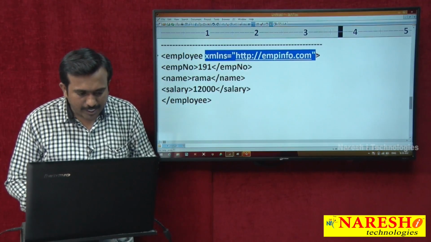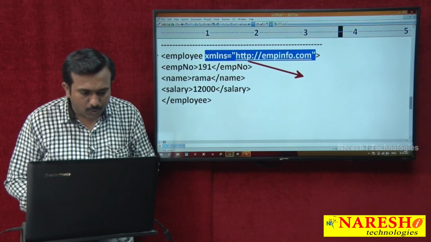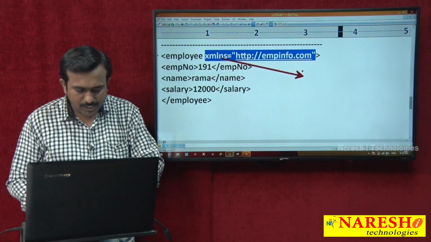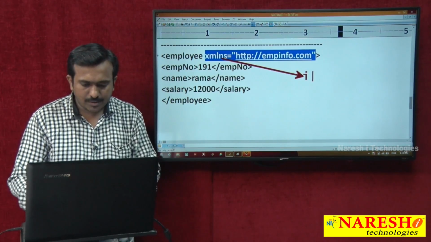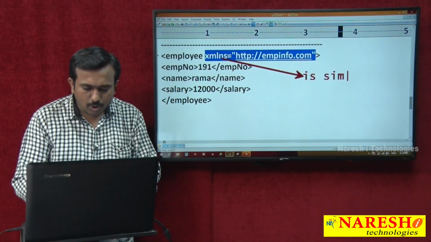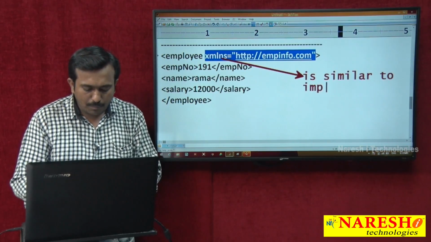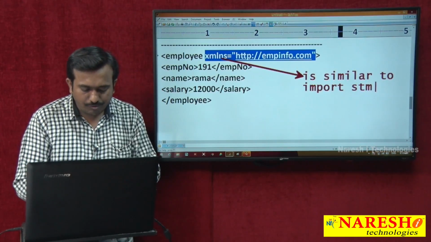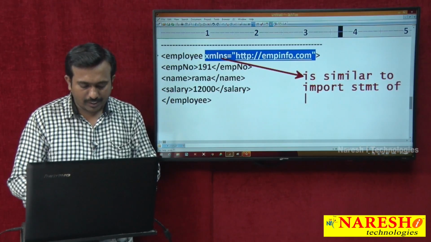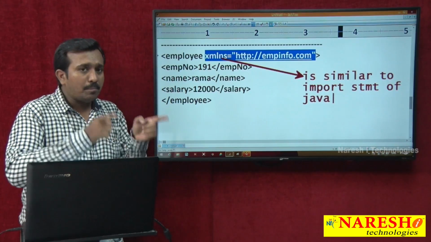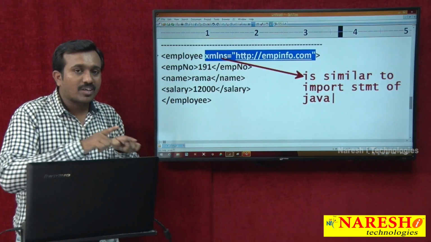So this xmlns attribute is similar to the import statement of Java. By importing one package, we work with what?